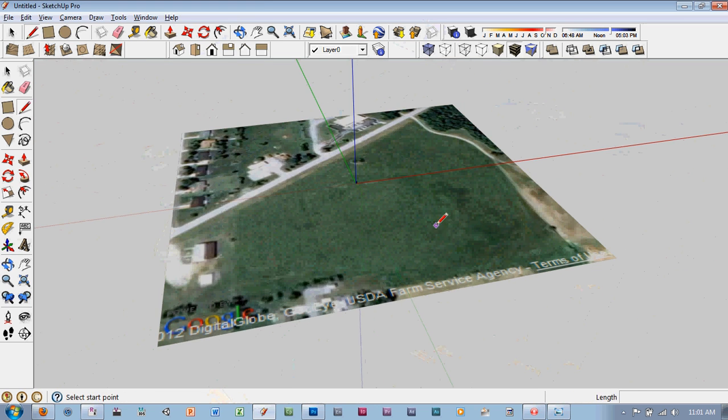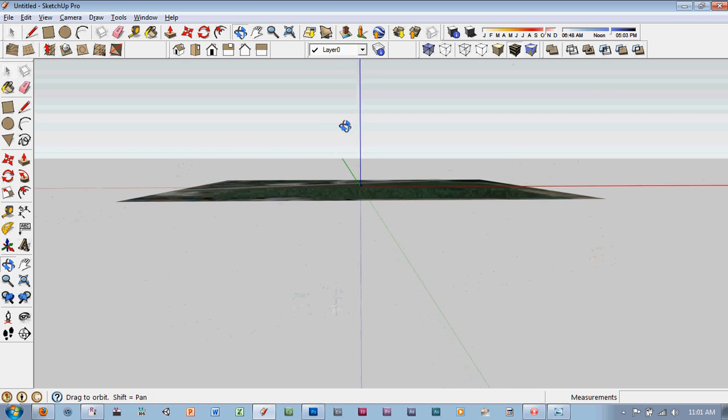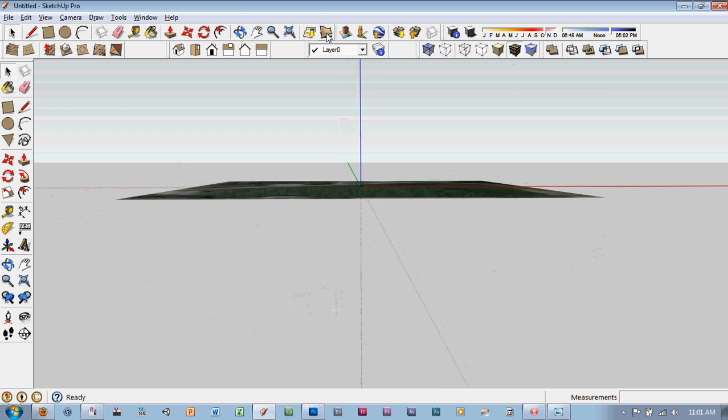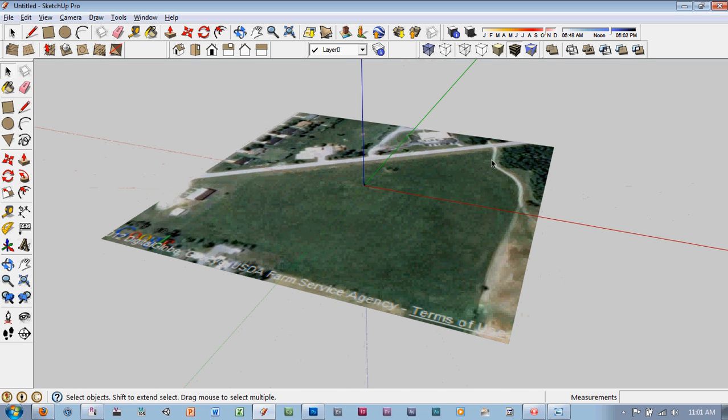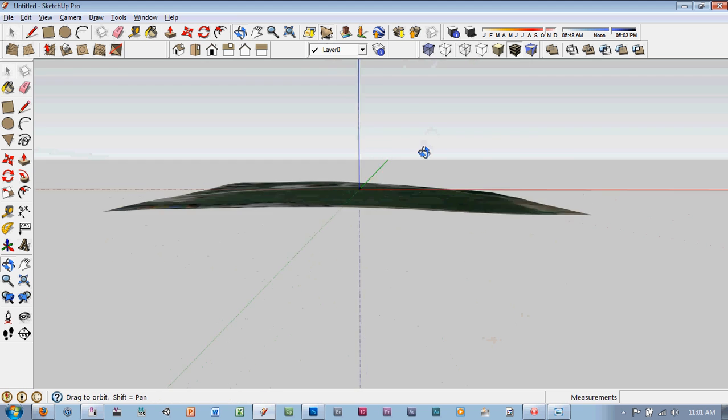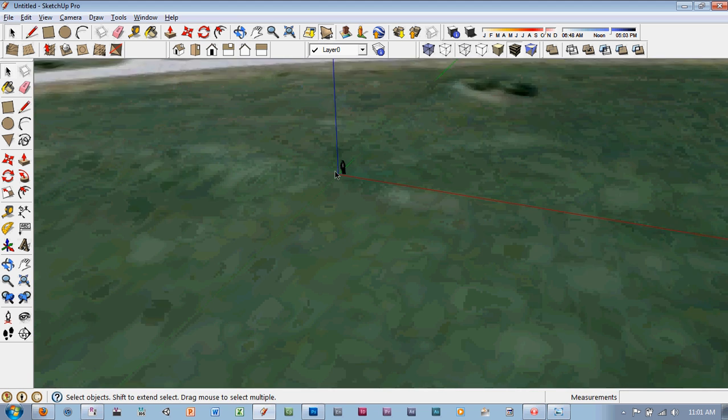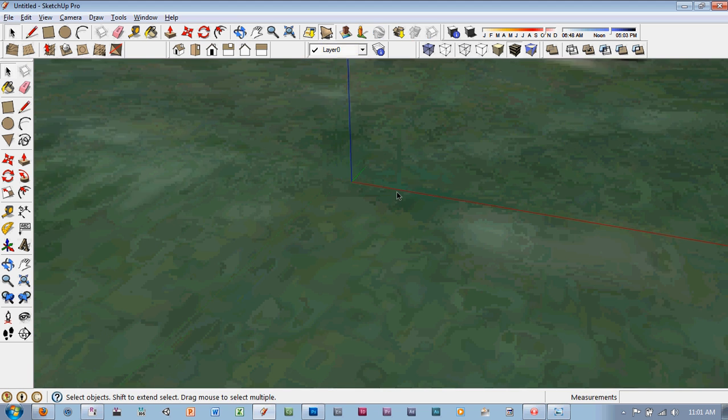Okay, so what I'm going to do next is, right by this Add Location is Toggle Terrain. So you notice by hitting that, one of the versions actually has the slope showing, and one of the versions is flat. We want only the curved version. So we want to delete everything in this file except for the sloping terrain, and that's what we're going to import into Revit. So I need to delete the little dude.